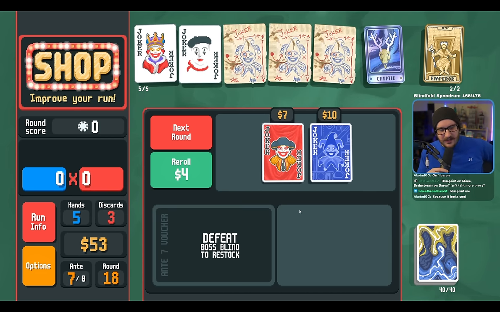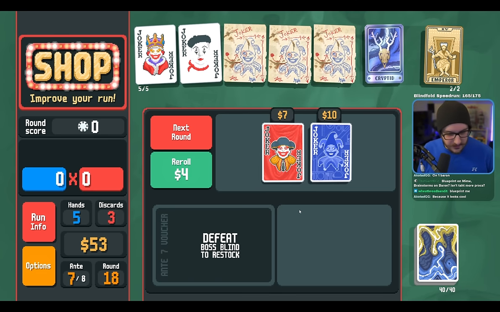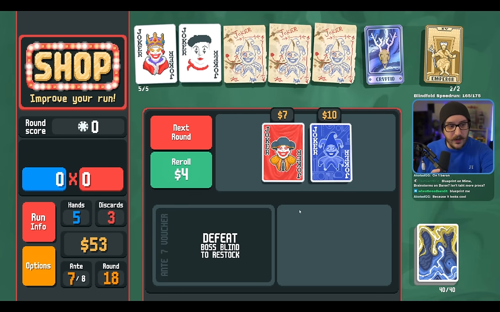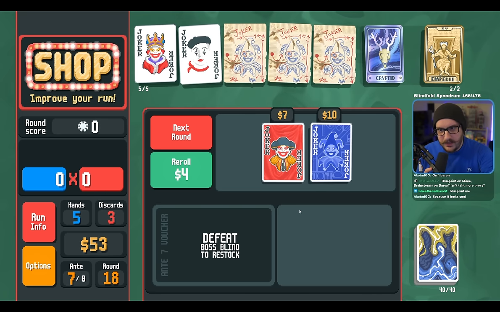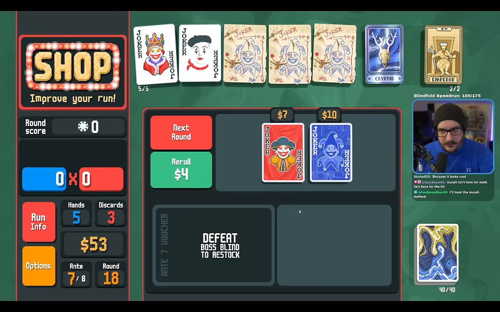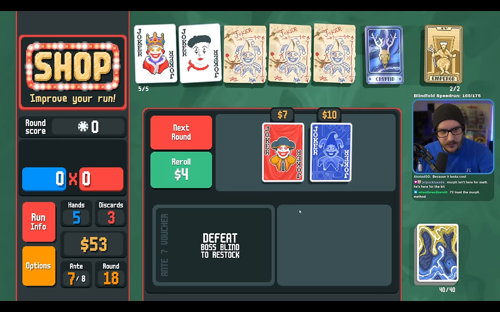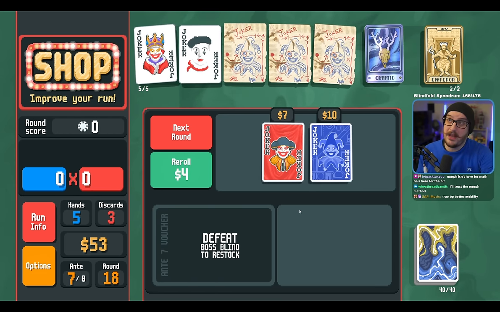I'll let Zeno, Mr. Content Extraordinaire, also knows the math. Did a video on where to place jokers. Is four brainstorms better than three brainstorms and one blueprint? I'm not here for the math. I'm here for the bit.